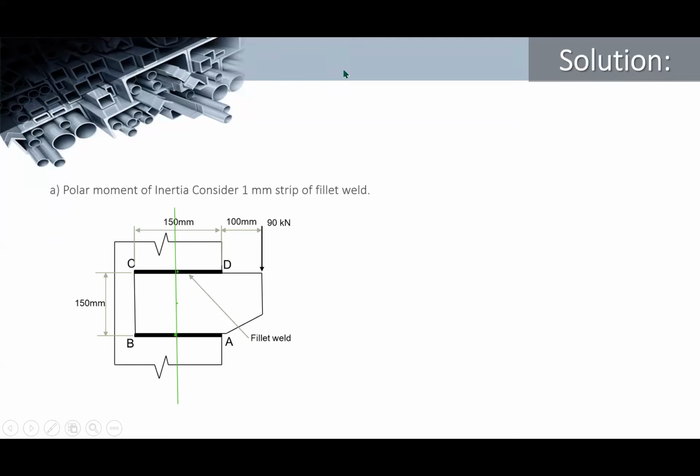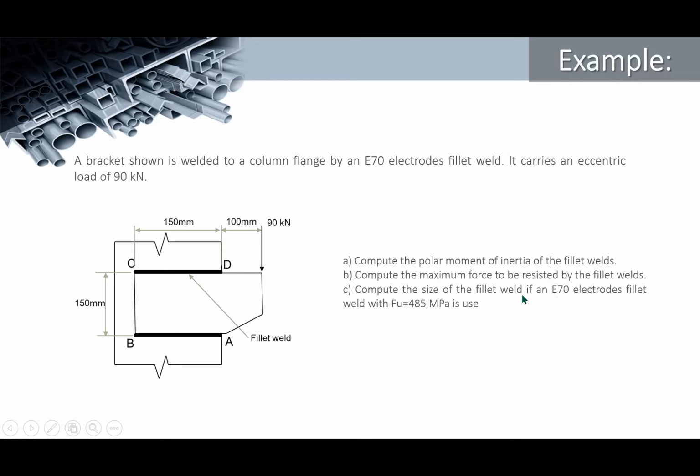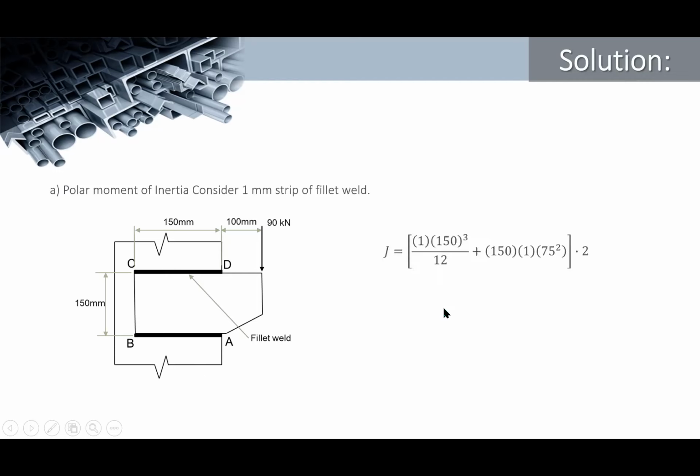No? Check natin. So, you have here two options for the polar moment of inertia. Since ang question is polar moment of inertia of the fillet welds. Pwede nyo gamitin yung equation, mas madali. Instead of polar moment of inertia, if we consider 1 mm strip of the fillet weld, this is just the moment of inertia of the fillet weld, since ang name niya, no, polar moment of inertia. So, ang equation na to is the transfer equation, BH cubed over 12 plus AD squared, di ba?